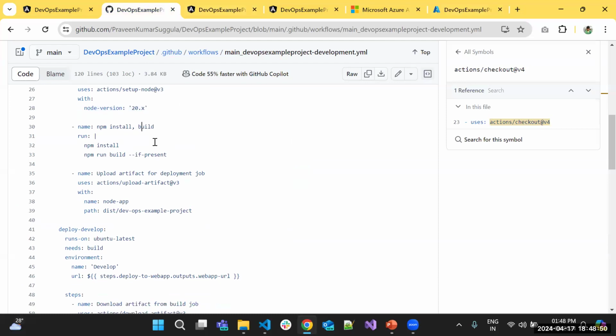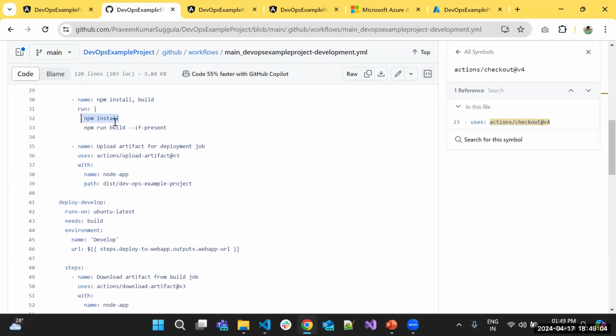Then this continuous integration pipeline has installing our code and building it. This will install all the dependencies from the package manager, npm. After installing all the packages, it will build our code.